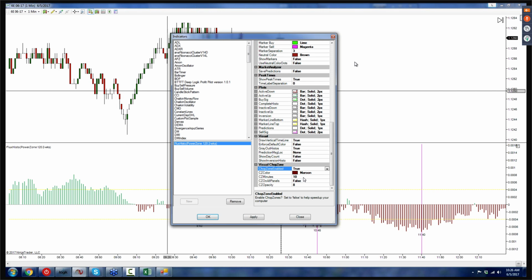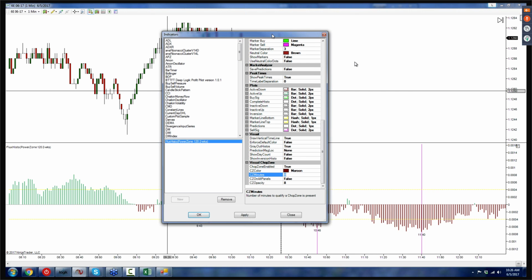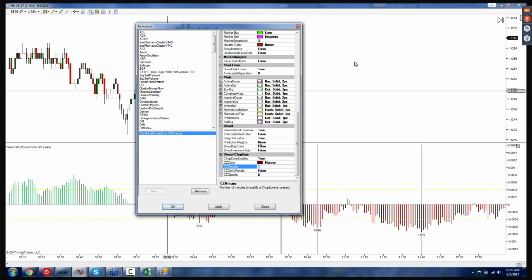So I'm going to turn them on. I'm going to change my CZ minutes down to 0. Again, that's just counting how many bars qualify as a chop zone area. If I want these 2 bars to be shaded as a chop zone, because otherwise you just have to buy turning points to buy power zone signals, that having the chop zone here for these 2 bars will break that up.